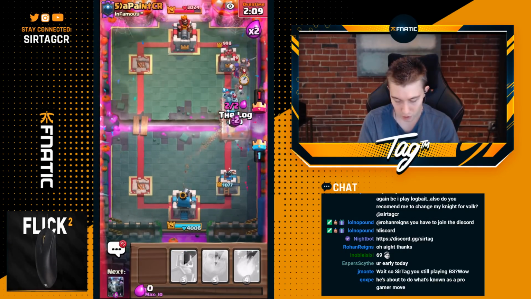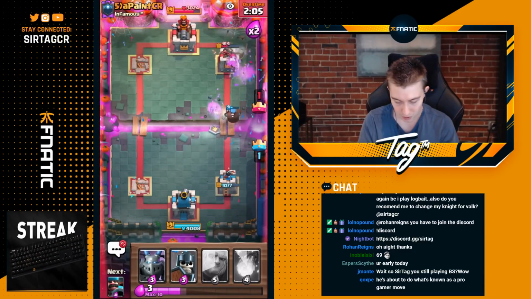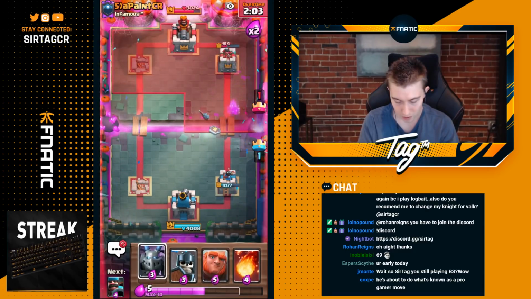If we kill this witch, we should be able to make a huge push on him. And we're trying to log to bounce back the Dark Prince so the hunter's able to kill that. Hunter is still alive. Let's go. Alright, this is going well. This is definitely going pretty well for us.